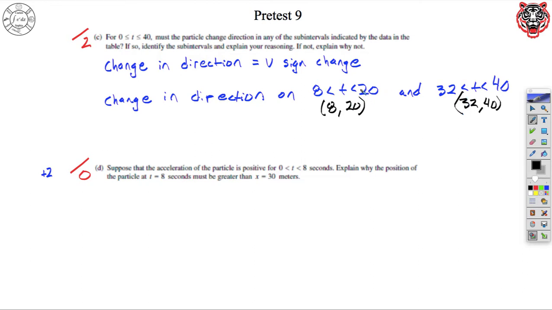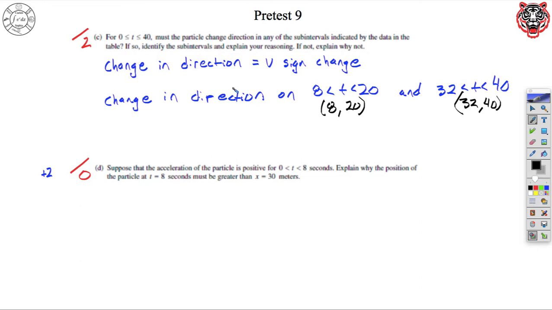What if I said 8 and 20? That's fine too. I just wrote, yes, there is a max at this and a min at that, at both of those points. I got the points right. Min and max is basically that idea. It goes from positive to negative or negative to positive. If I were an AP grader, I would say, okay, she has the first step, but she doesn't realize that if a min and a max occurs, that means there's a change in direction.